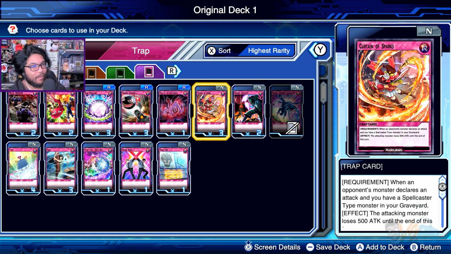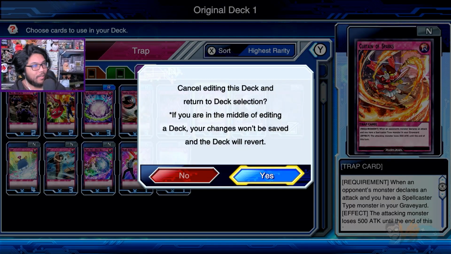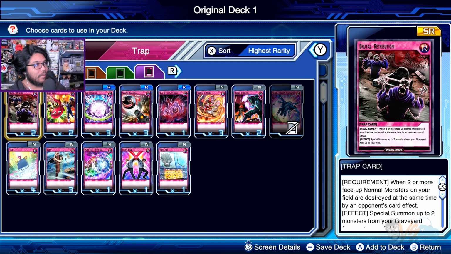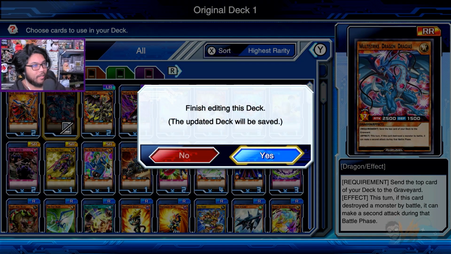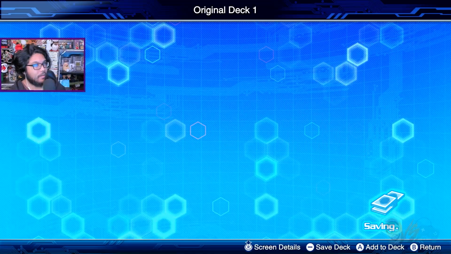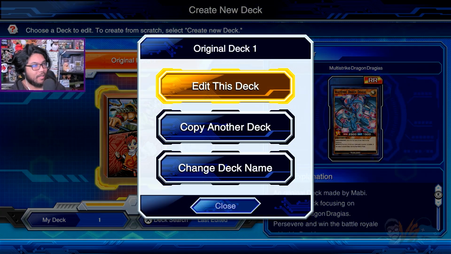All right, so how many do I have? Let's go to my deck. How do I go to my deck? Oops, hold on. Cancel editing, you're in the middle of editing, no. How do I go to my deck? Finish editing, yeah, okay. Yes. Original deck. Hold on. Add an edit. Edit this deck.